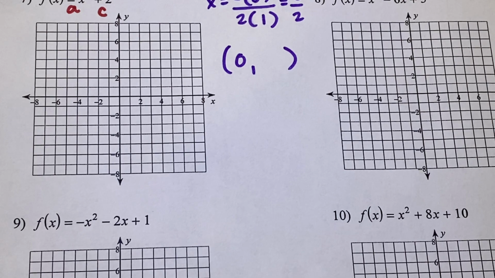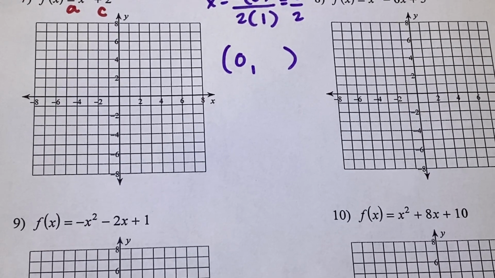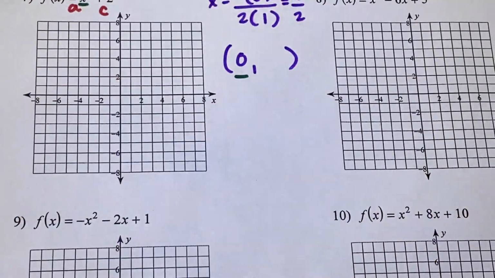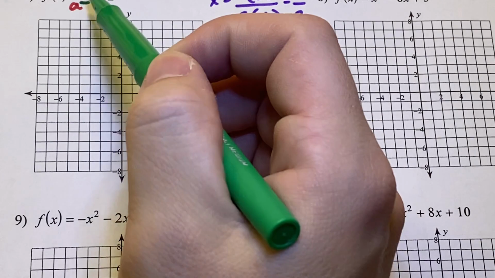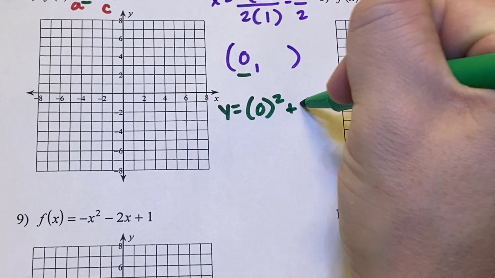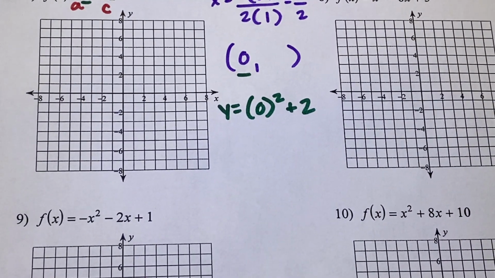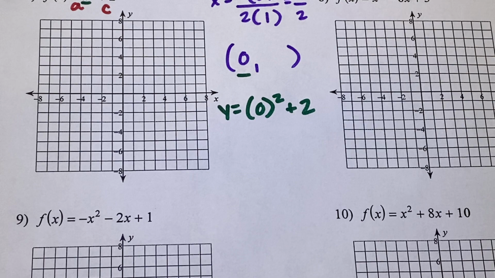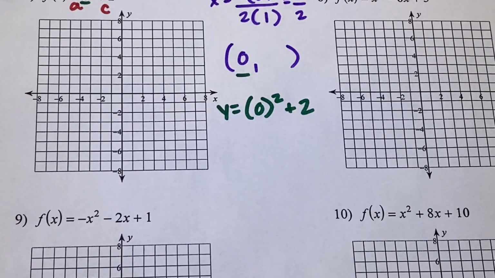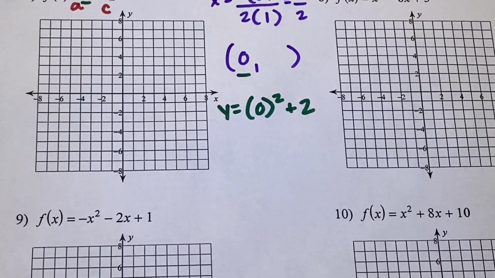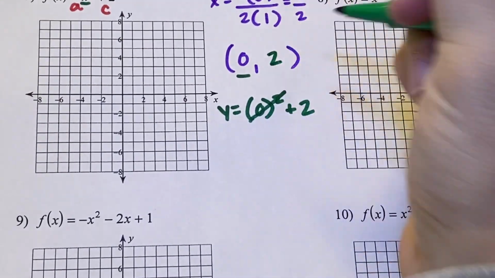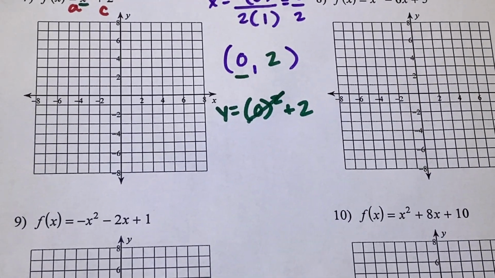Oh, we love 0. 0 is like an awesome number in math, because watch what happens. So now to find the Y, remember we take that X and we plug it in to where we see the X in our original function, right? So Y equals 0 squared plus 2. What is 0 squared? What's 0 times 0? 0. You're ahead of me. Eli, what's 0 squared, Kaylee? 0. It's just 0. So what are we left with, Eli? 2. Just 2. Oh, that wasn't that bad, right?